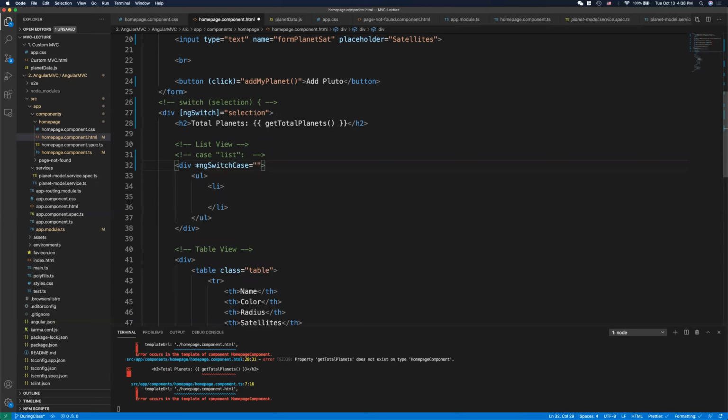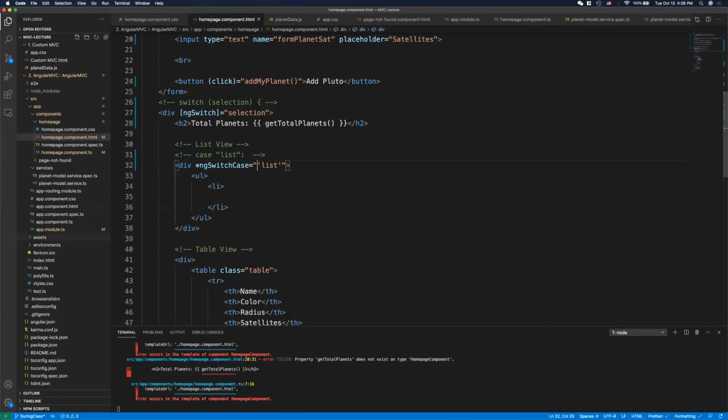So I'll do ng switch case, and it's kind of weird how you have to do this because you have to put a string in here. So I'm going to put spaces here, even though this isn't a common practice. I'm going to say if it's equal to list. I just want to show you, you need the double quotes, but you also need to set it as a string. So I'm kind of mix matching the quotes here. I need these double quotes for the ng switch case, and I need these single quotes to say it's a string. Now that you see that, I'm going to get rid of the extra spaces.